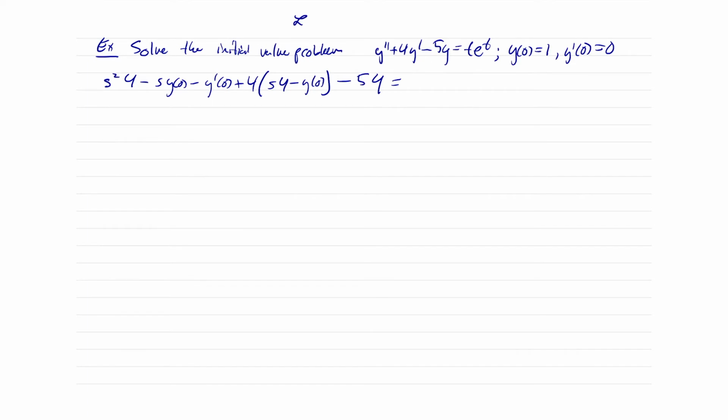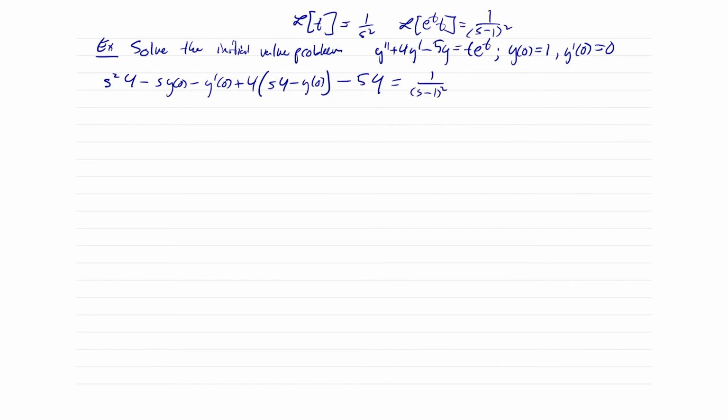So if you remember, the Laplace transform of t is equal to 1 over s squared. So then multiplying by e to the t gives us a shift. So the Laplace transform of e to the t times t is equal to 1 over s minus 1 squared. I like to memorize as few properties as I can in order to get at what I need to. So I just remember a few things like this, and then I just remember that this gives me shifts. Of course, you will have the table on the exam, but it might save you a little time from looking it up if you remember all these things. So in any case, this should be 1 over s minus 1 squared.